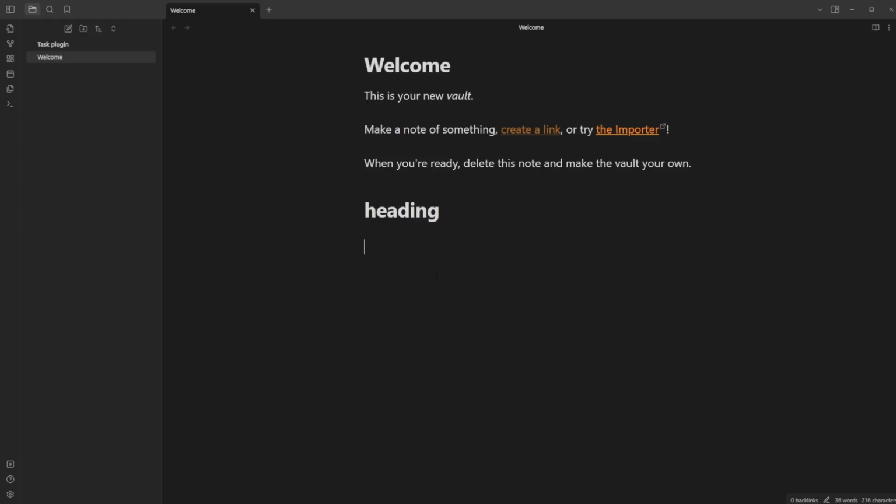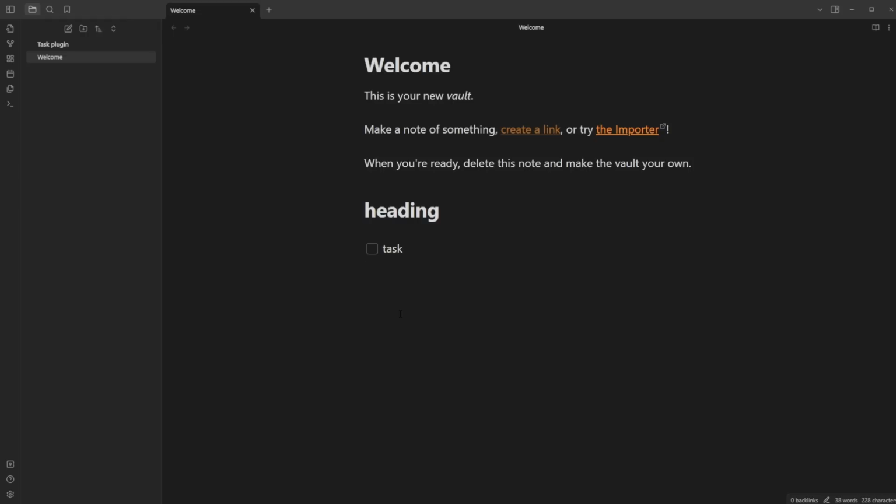And inside Obsidian and most markdown tools, there is something called a task block. So if I push a dash and space, that's a bullet point. If I then use a square bracket and then put a space in between two square brackets, then space afterwards, I now have a task block. If I then write task, this is the autosuggest that comes up with the task plugin, which I'll go through later. But if we then push either enter or push the button, it creates a new task in this list.